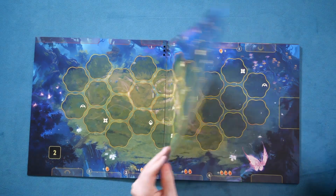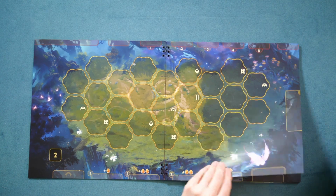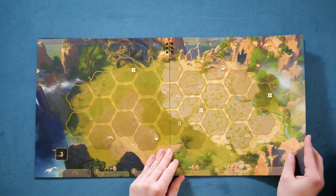Doesn't seem like a giant shift in these. They seem like they're using the exact same art, same symbols. What am I missing? What is the difference between the... Okay, that's what's happening. Different for that. Okay, I understand now. We have this and probably the same thing over here.